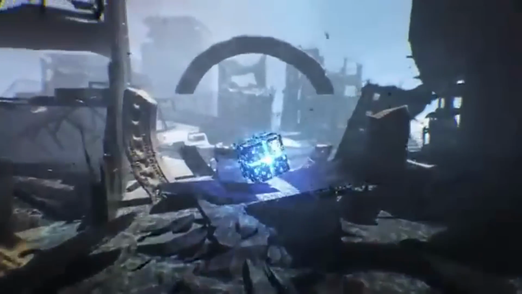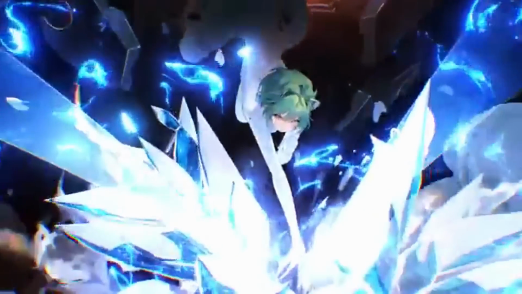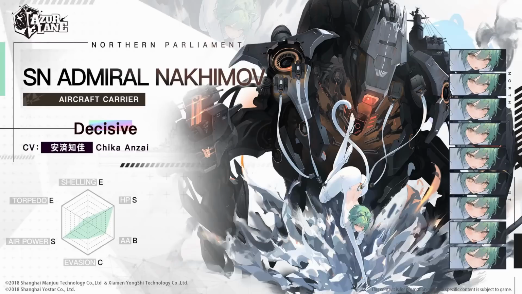All right, I talked about Napoli for a while because I was very excited about her, but let's move on to the other DR we have in PR7, and that is the Russian aircraft carrier Admiral Nakhimov. I think that's how it's pronounced. And man, do her stats look pretty good.